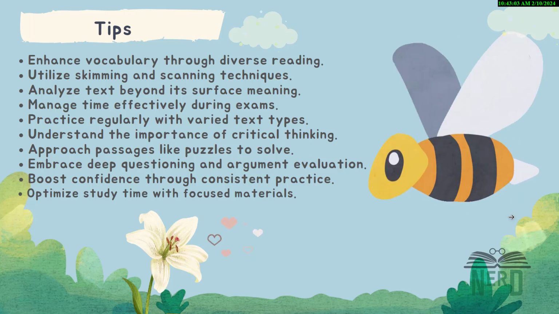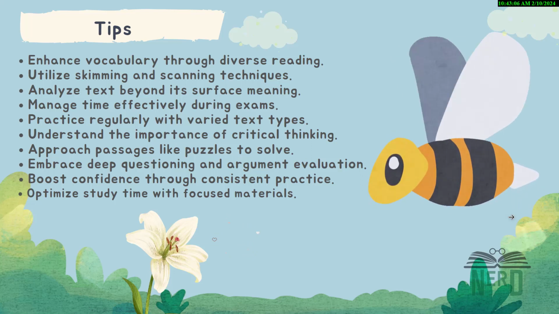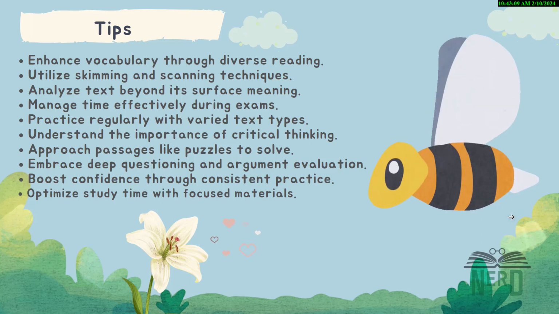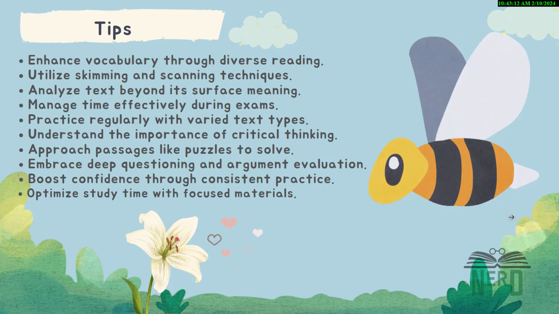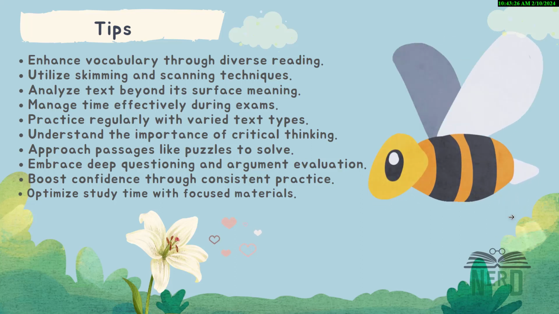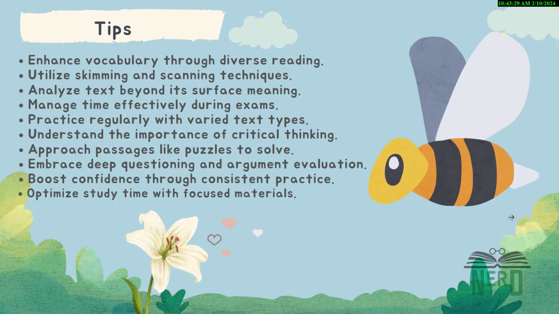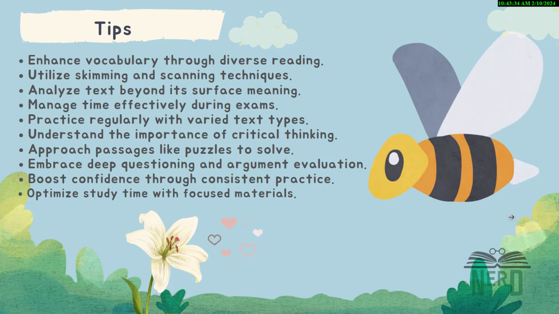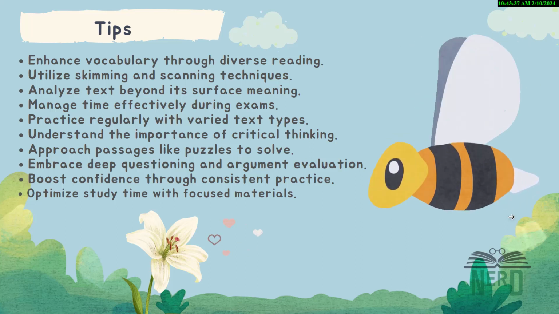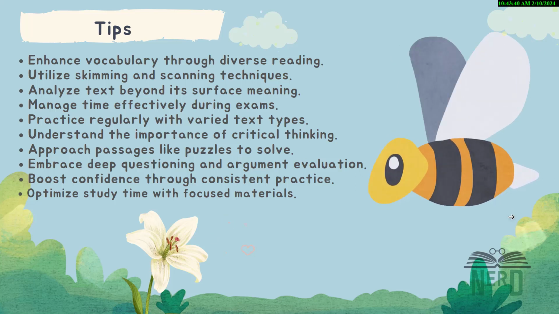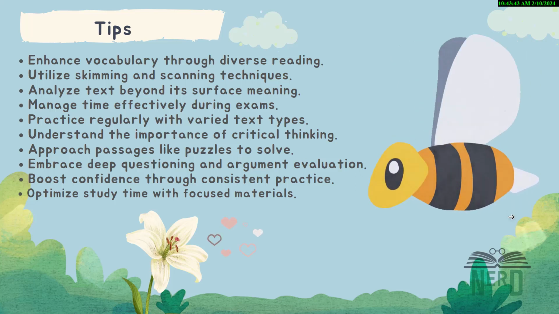Then we have skimming and scanning, which is also important, right? Think of skimming as your quick preview, like running through a trailer before watching the movie. It gives you the gist of what's going on, right? And scanning, on the other hand, is like looking for your favorite snack in a packed pantry, right? You're searching for specific information that answers the question, right? Mastering these techniques means you can spot key details faster, making you a question answering ninja, right?